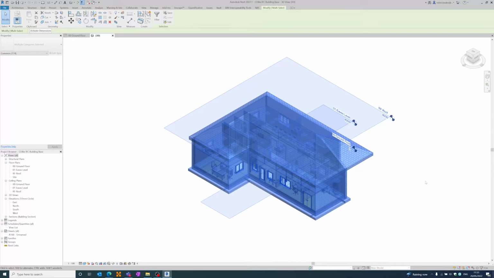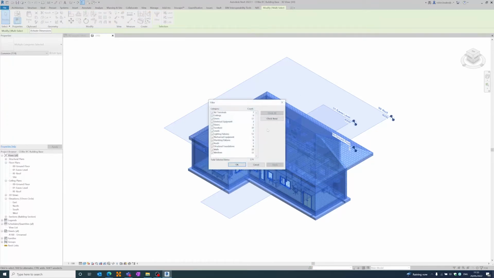To make my life easier, I will typically use a selection filter to only show objects that are required for COBie. In this case, I'm going to do a selection filter, and then in the list, I'm going to deselect any components that I want to include in my COBie output.